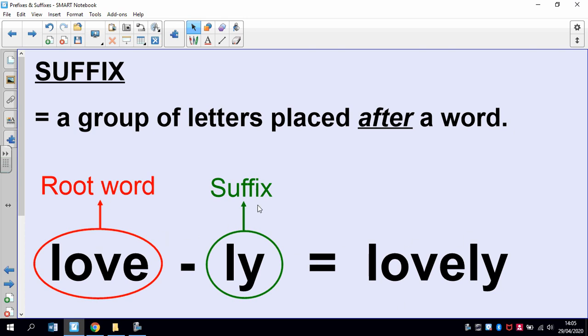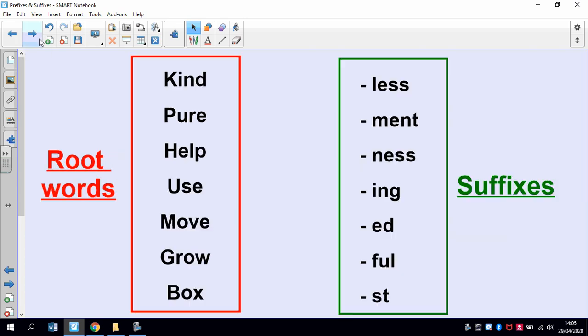You change not necessarily the meaning of the word, but you do change the type of word. So we have probably the verb to love here, and by adding a suffix, you then change it into an adjective, a word that describes a noun. So making something lovely. Okay, it doesn't really change the meaning of the root word. It just changes the category of that word. Can you think of any other suffixes that you might have added onto the end of love? Let's see if you can spot any here.